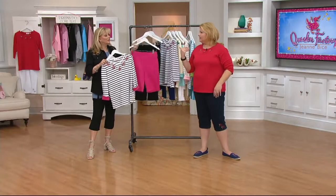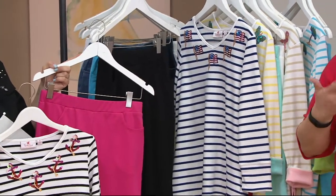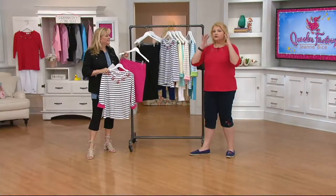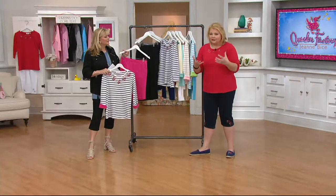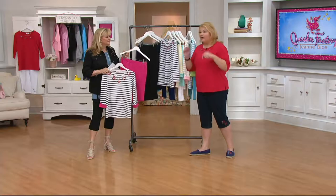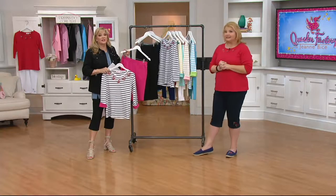But as we're looking ahead, some of us are going to be traveling — whether it's just to visit the beach for a day or two, or visiting family in the Poconos on Saturday. As you're thinking ahead and planning, the airlines are charging more and more to take things with you. You could roll this up, put it in your today's special value bag, a couple of toiletries, maybe another pair of pants, and you'll be set for the weekend. Or take your pedal pushers that are coming up.